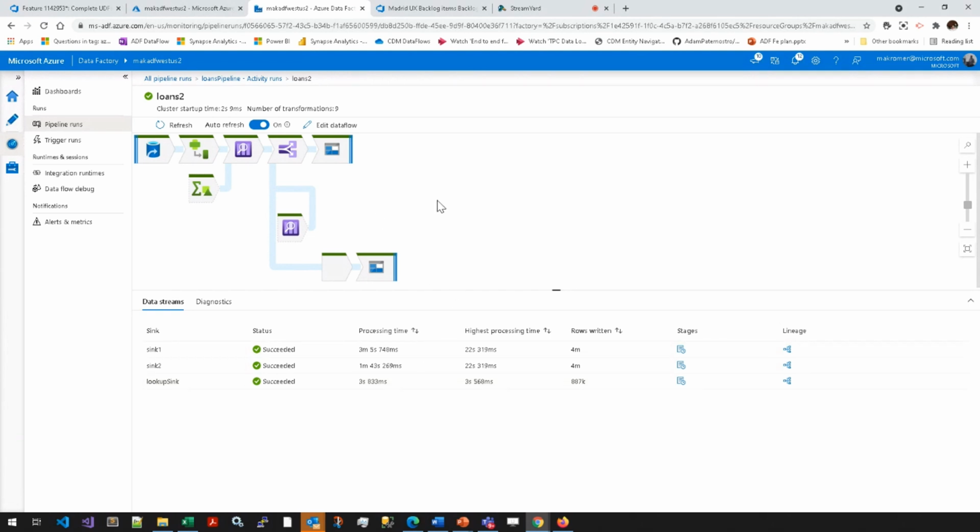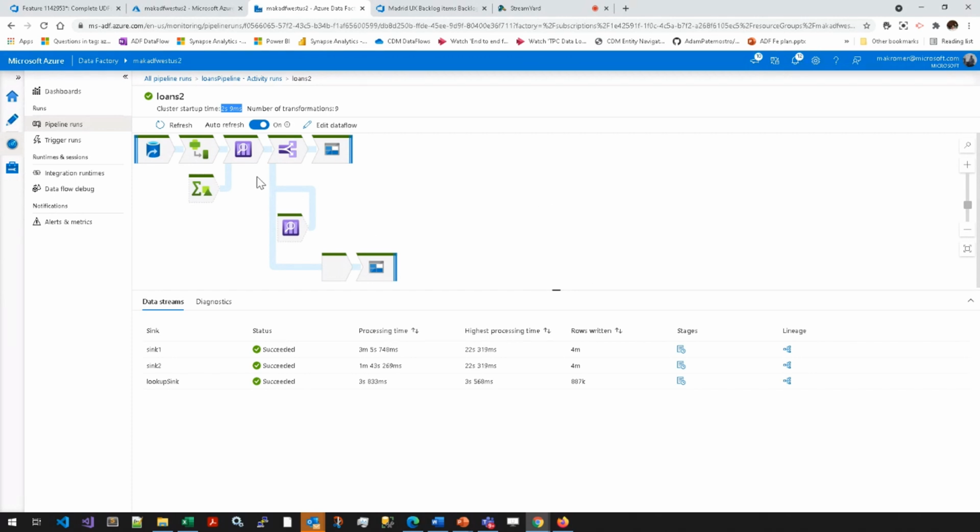The time it took to get accessible to me, as a customer, as a user, a powerful Spark compute was 2 seconds. So previously, it would take you a matter of minutes to acquire and provision a Spark environment. I now have that environment available to me in 2 seconds.